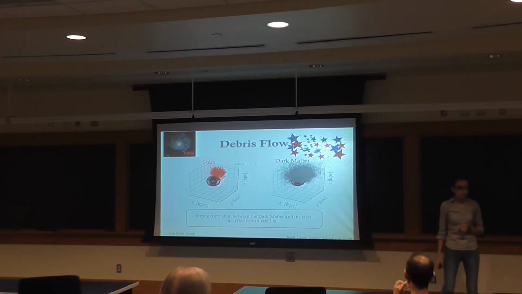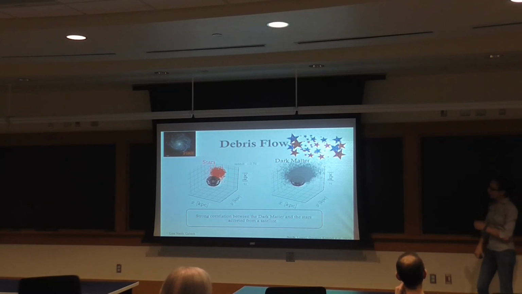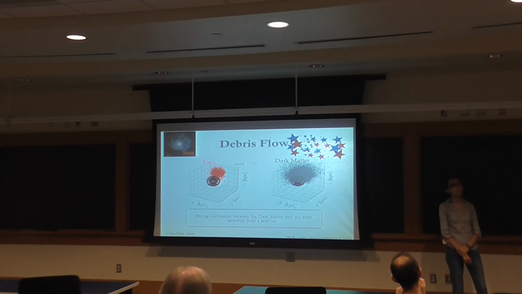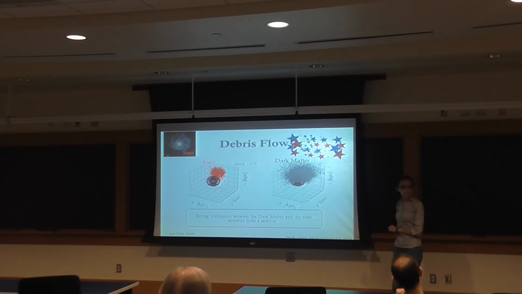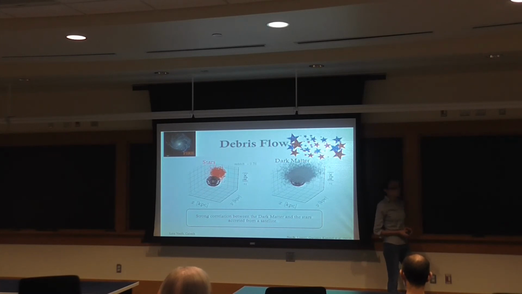How big is the object? This object here actually has a total mass of 8.2 times 10 to the 10 solar masses that has merged in this particular simulation. Which is what relative to the Milky Way? Oh, so this is about, well, it's a little bit less than 10%. It's like the LMC. Yes.